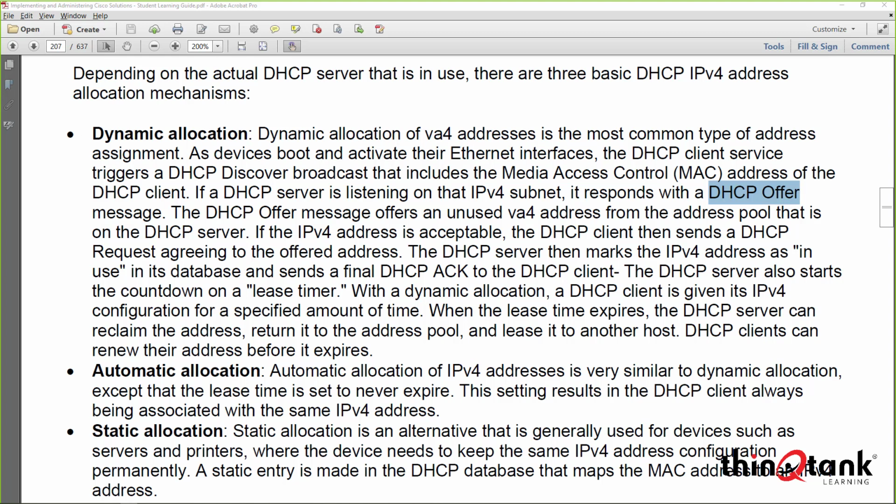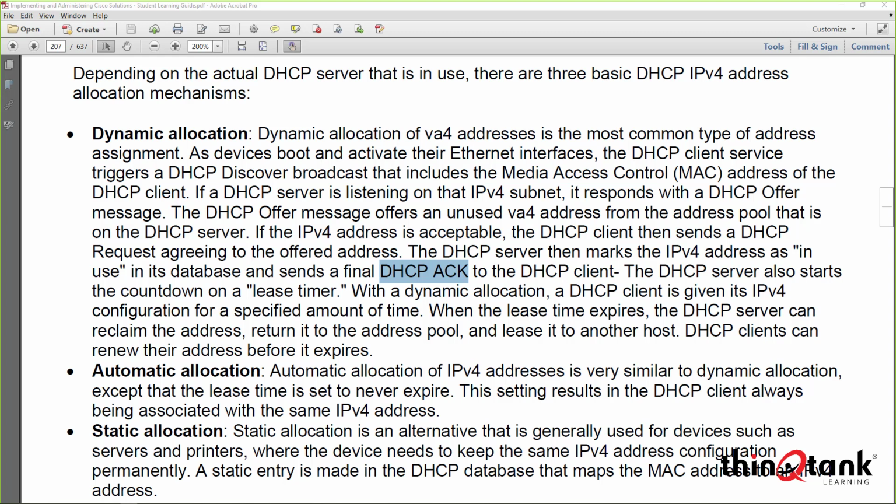If this address is acceptable to the client, oh, that's good, I like what you have to offer, then we send the request, meaning, hey, this is the third step in the process, I'm agreeing to what you're offering me. And then finally, the server sends its final acknowledgement, which is the DHCP Ack, saying, okay, you can now start using this particular IP address. All right? That is the DORA process.